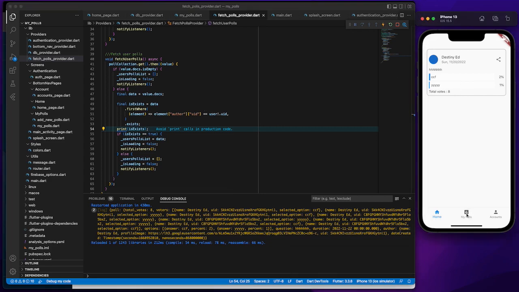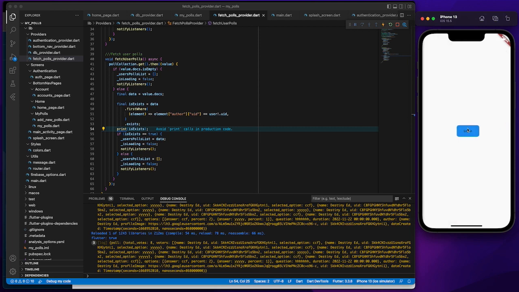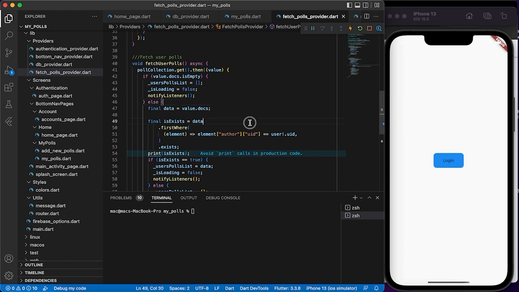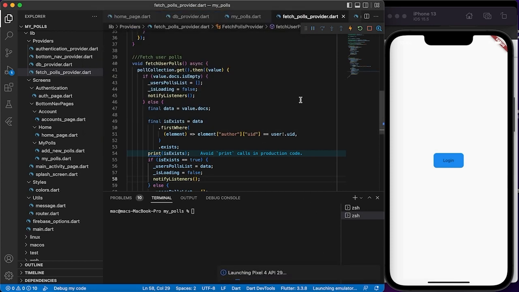Okay, my pools is exist true. Awesome. So this works, and yeah, we are good. So let me quickly try to log out and log in. Let's quickly test with Android and see what happens. But I think I'll just need to run this one again to see, maybe for the last time. But while it's building, I need to just start up the Android emulator.